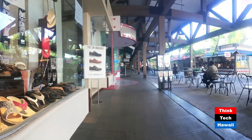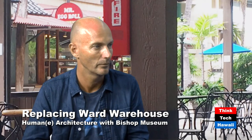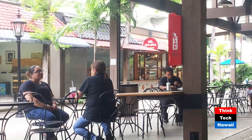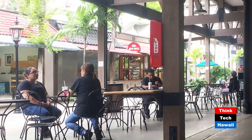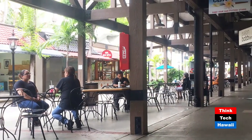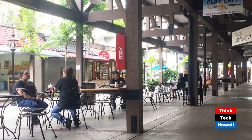Another quality it has is that it's inclusive. We did a show about the old and the new International Marketplace — we allowed ourselves to say the original was inclusive, the new one is exclusive. We have the same thing here. These chairs where people are sitting — everyone can sit there no matter what. You don't have to buy anything. No one forces you to leave if you don't consume. So this is actually civic architecture. The mix of tenants in Ward Warehouse is a lot more local, small-scale, mom and pop — a wonderful batch of stuff and a very appealing place to walk around.